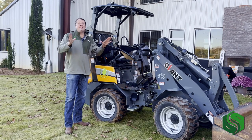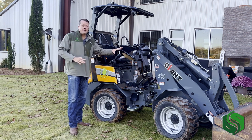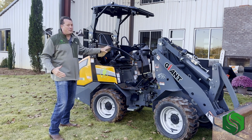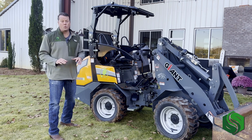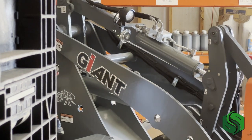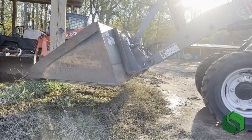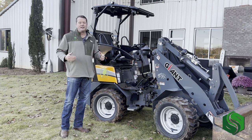So what did I think about this bad boy? It is awesome. It is fast, it is agile, and it is certainly multipurpose. But it's so different from anything I've operated before — I'm really going to have to ponder all the use cases where I could use this over another piece of machinery. I'm not totally sold on electric yet, but I'm almost sold because this thing is so quiet, and I really think the savings over time on diesel fuel, DPF, and all that stuff is well worth it. Really test drive one of these if you get the chance. What your operation is about is going to be the main thing to see if you can endure this steep price tag. But with the speed, agility, going from grass to concrete terrain, strong lifting capacity, and the multiple-use skid steer plate attachments, it's something I'm really going to strongly consider for our operation in 2023.